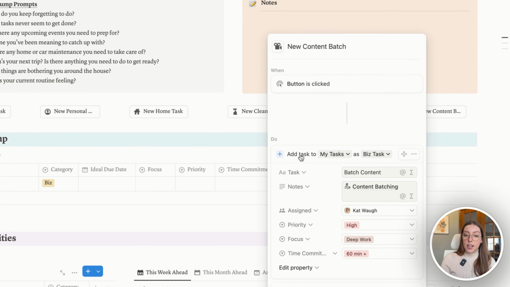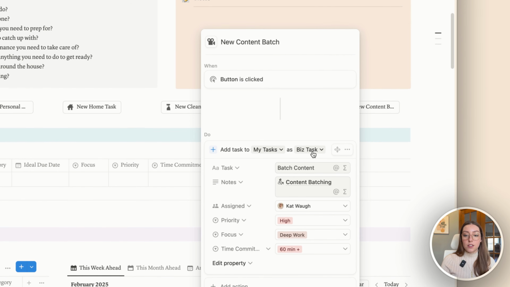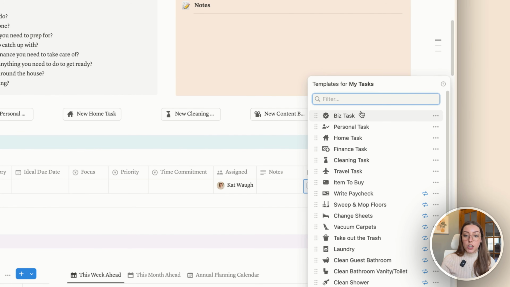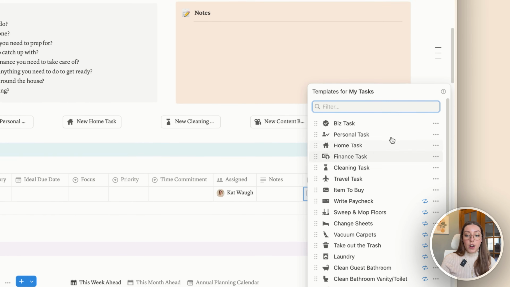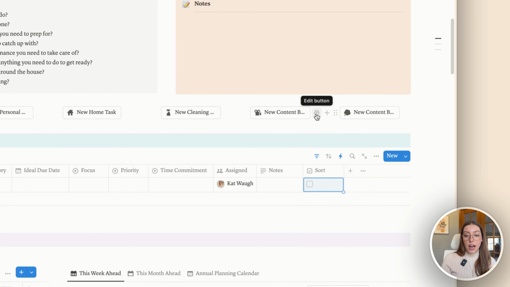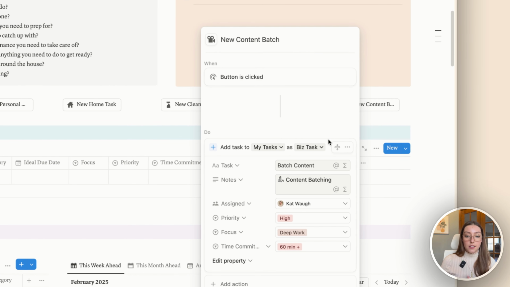I am adding a new page to my tasks database, and it actually names it a task because I have my tasks database set up as the tasks database in my home page, so it recognizes that for me, which is kind of cool. But I do add it as a template for my biz task. So I have a bunch of templates here in my tasks database, and these are mostly those generic tasks that I'll end up wanting to add. And with those, I use them as the base template for all of the tasks that I do.